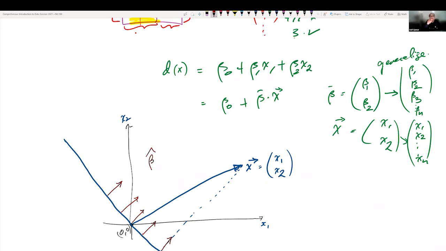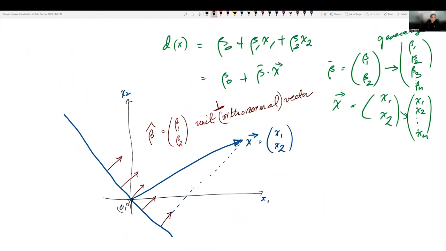Unit vectors are, you know, you put a hat over unit vectors, which is literally beta one, beta two, like this. Suppose this is your unit vector. Of course, the word is orthonormal. So this is redundant. Orthonormal, by definition, is a unit perpendicular vector. So I'm using a lot of redundant terms, but simple terms, intuitively, I trust you see that this vector is perpendicular. You would agree that this distance is the same as this.